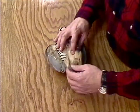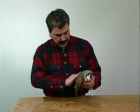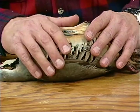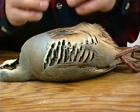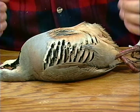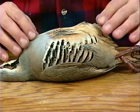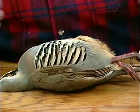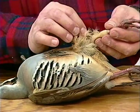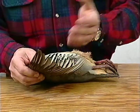You want to make sure that the bird's a fairly mature bird - it'll make a better mount. By wiping the blood off and then freezing them, they have a tendency to stay that way - like when you wake up in the morning your hair's sticking straight up. So you're better off to keep the bird as dry as possible, just clean the blood spots. This one apparently has no blood. If you have one that's bleeding a lot, try to wipe it off as much as possible.